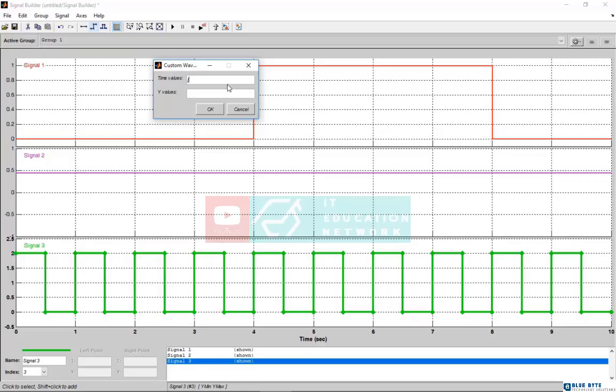Here I enter the numbers 1, 2, 3, 4, 5, 6, 7, 8, 9, and 10. For example, first 5, second 2, here 3, 0, 1, 0, 2.